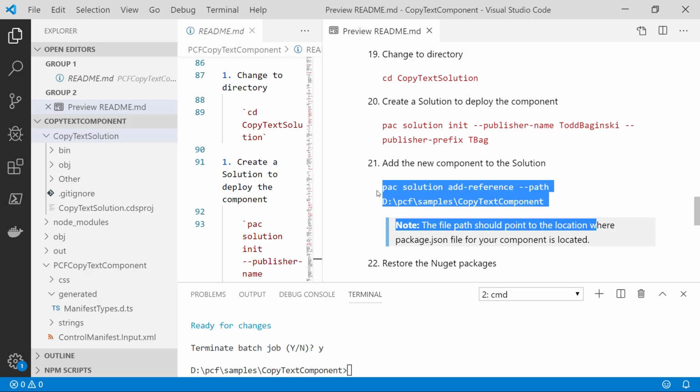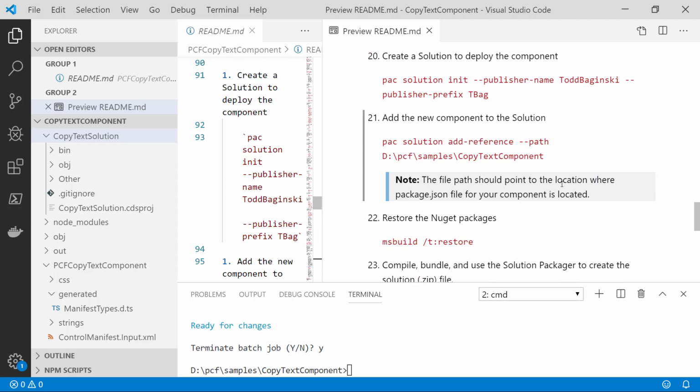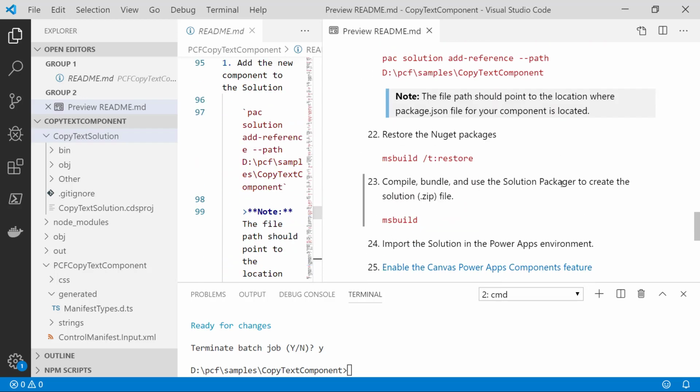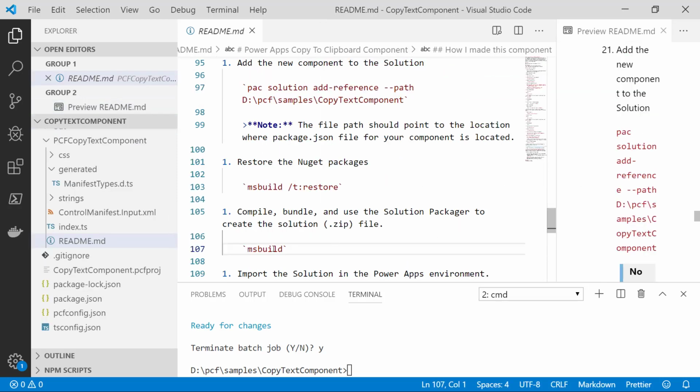When you add the reference to it, then you're going to run msbuild /t:restore, and that's going to go download all the different NuGet packages and restore them. Finally, you can compile it, bundle it, and then under the hood, use the solution packager exe file to create the solution zip file with one simple msbuild command right there.